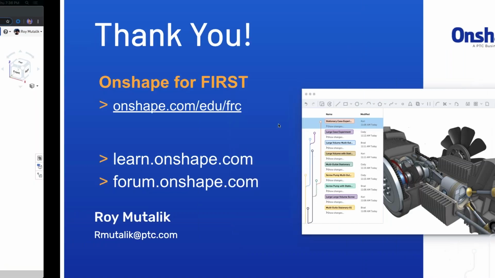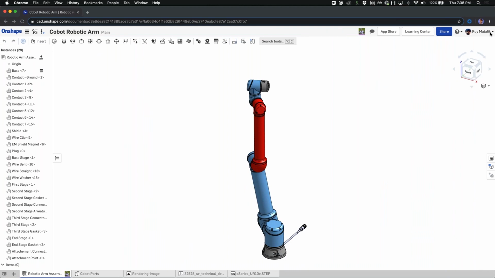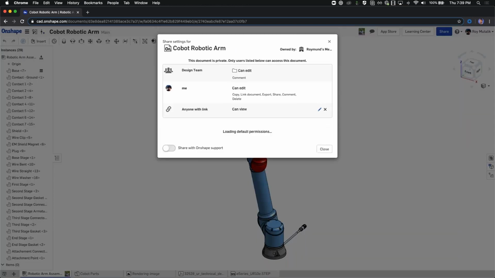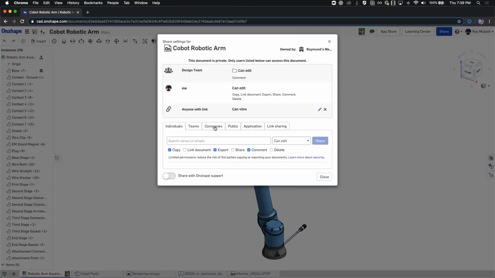So what I was actually showing, perhaps I can try to give a little bit of context. I actually have a company settings here because I am in a professional license of Onshape that I'm using. And that's where there is a concept of a company. And so you may have noticed in my share dialog, I have this companies that I can share with that includes this fake company that I'm a part of here.